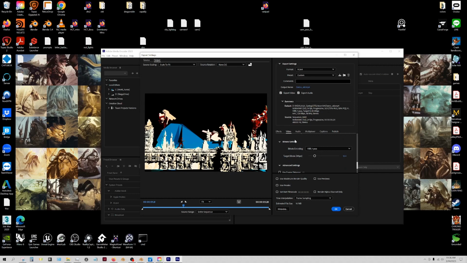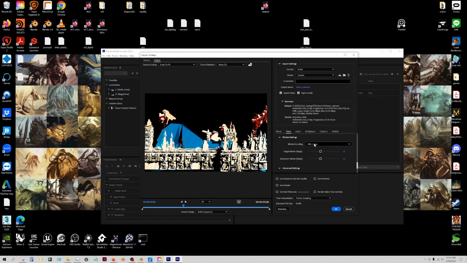And the final thing we're going to change is the bit rate and one other checkbox. But the bit rate is really the most important setting on any video export. Different platforms will have different bit rate recommendations. For example, Instagram, because it's mobile streaming, recommends a bit rate of 3.5 megabytes per second. For ours, we're going to start with a slightly higher bit rate. Our clips are not terribly long, so what we're going to do is increase our bit rate to 25. And this will be what you want to use for standard HD 1080p video.